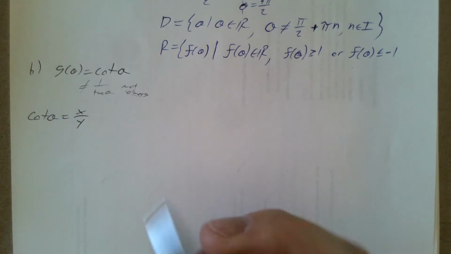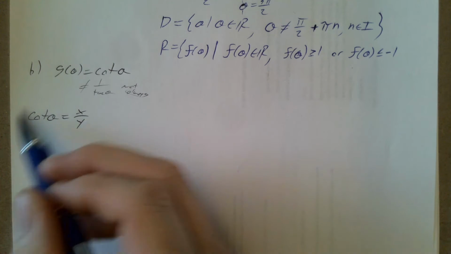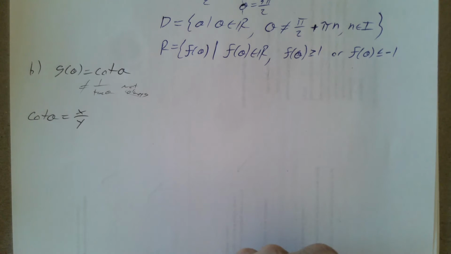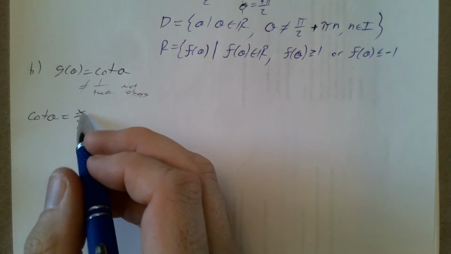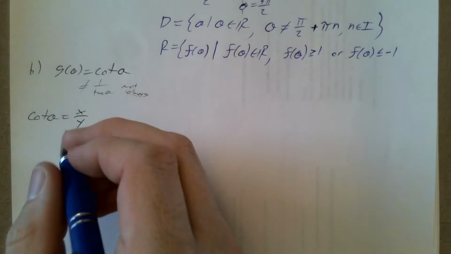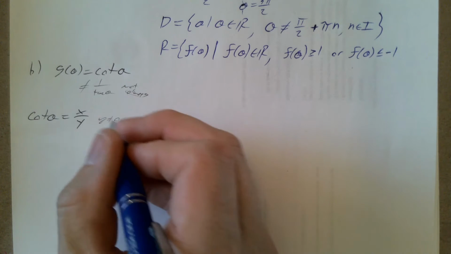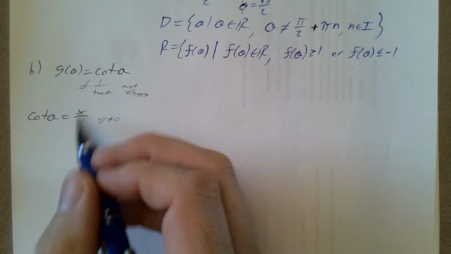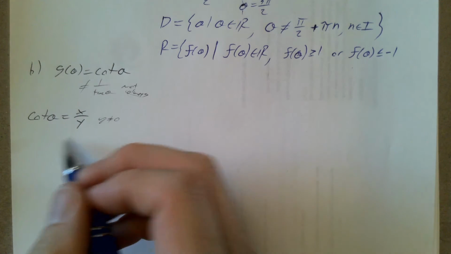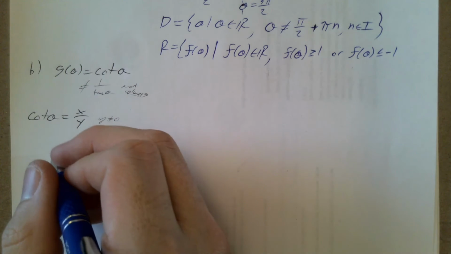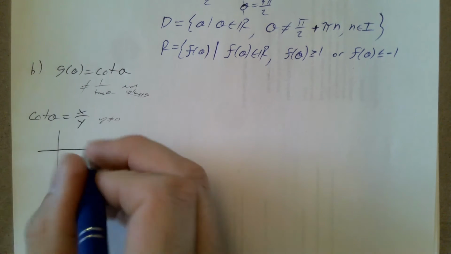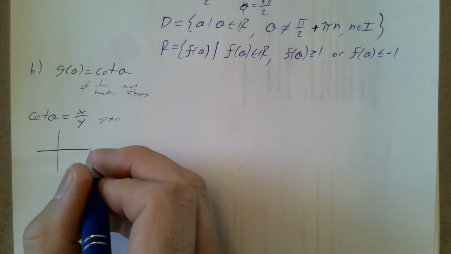Now, I may have used the reciprocal of the tangent definition to help me remember this, because it is just a definition. Notice that in this case, x can equal 0, but y cannot equal 0. I can't calculate the tangent of theta when x is equal to 0. I can calculate the cotangent of theta when x is equal to 0.